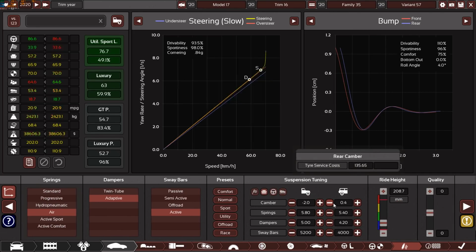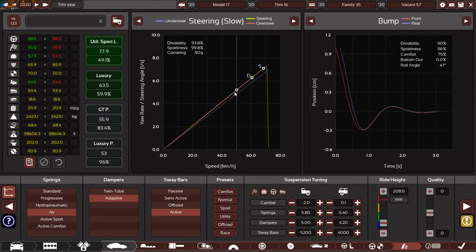Alright, so let's tweak the suspension more to achieve greatness. Alright, so here we go. The car is now oversteering, which is perfect. The damping and the springs are working perfectly. I like it. I like it so much now.